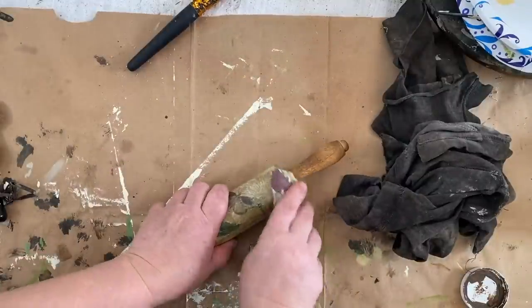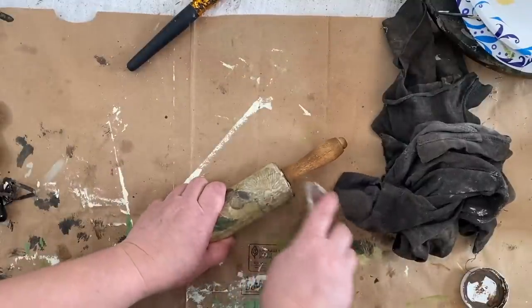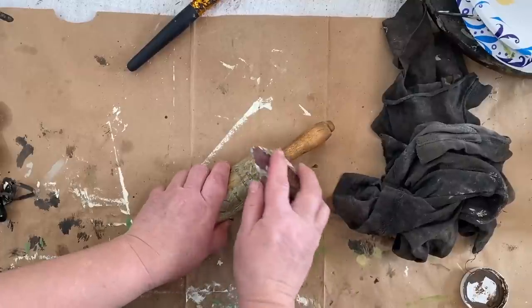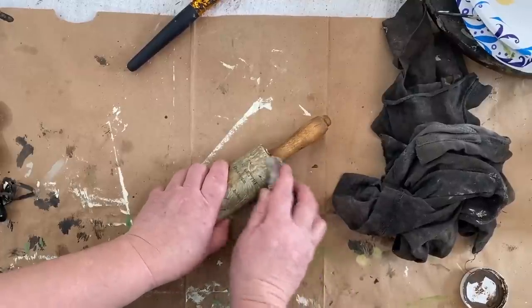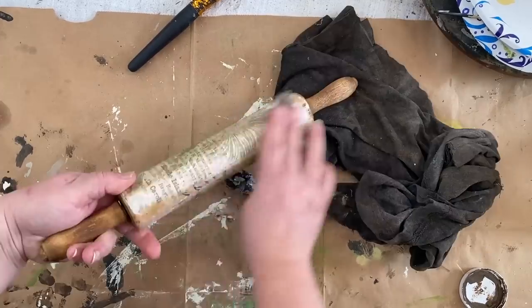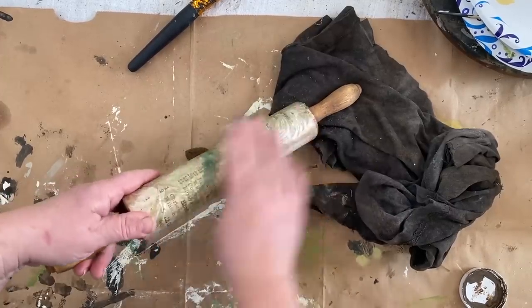So once I did that, I took my sandpaper and just sanded off that little bit of lip of paper that I had. Now I should have probably done this first, but I'm going to go ahead and put some antique wax on it anyway on the edges, so it doesn't really matter.